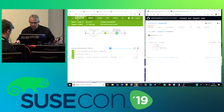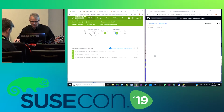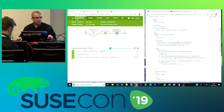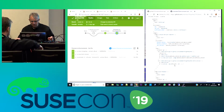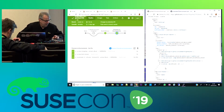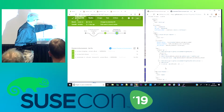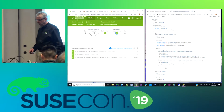Oh, sorry, going back to the previous view. The Jenkinsfile here, if you know about Jenkins, you know this is the way we write the pipeline itself. It's a Groovy type of source. Inside that, you have the different steps and different actions. All the actions are made by the JX command in some cases, like here, jx preview, jx step, or make. There are two tools that are used for that.